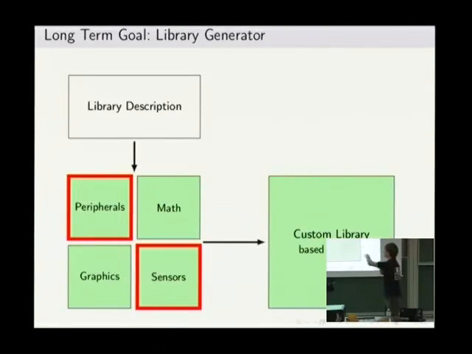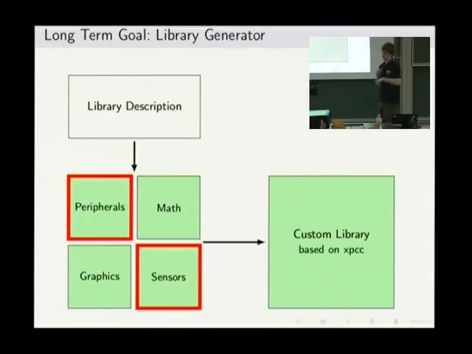For the long term, we want to reach a little bit further and generate the whole xpcc library. Right now, we're just generating the peripheral drivers, but we want to make it possible to have a library description, then select all the drivers that you want. You've seen there are all those different layers that we cover with our library, and you might not want to have all of this in your library. Then you can get a custom library, and that also fits embedded development quite neatly. For some companies, they have their custom build system, so they want to use xpcc with their custom build system. But since we're doing all those template stuff with thousands of lines of Python, they cannot just use our library. If we do this, they generate their library once, and then they can use it with their custom build system. Also, you can just put it in a zip file or check it in internally, and I think that fits the way embedded development, at least for microcontrollers, still works a little bit more nicely.